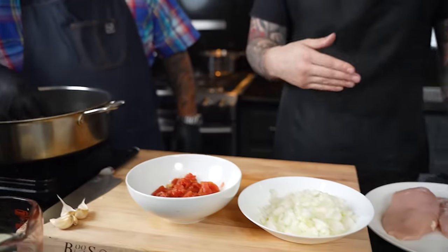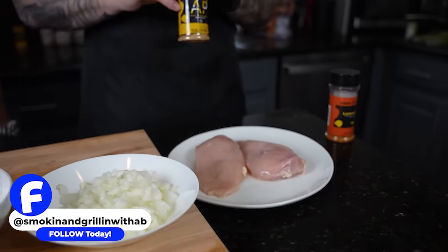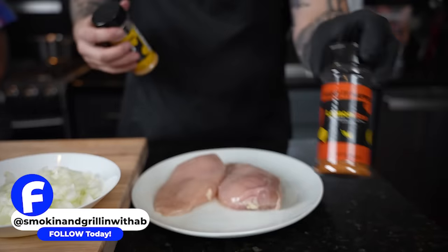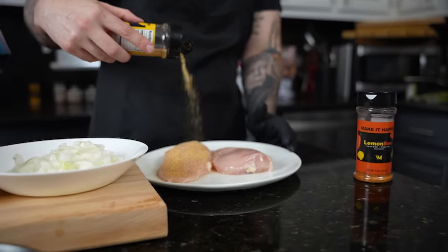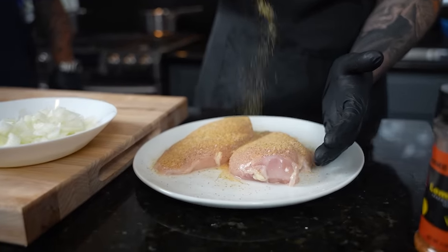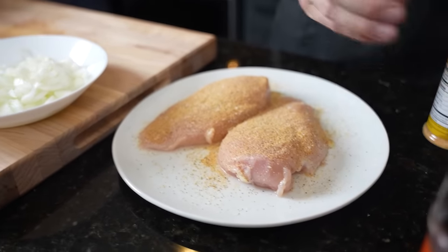While he works on that, I'm going to begin seasoning the chicken because shrimp's not enough protein — we're going to add some chicken breast to the party. I'm going to season it with my all-purpose seasoning and lemon bay, basically a play on a lemon pepper cajun blend, so we'll cover all our bases with those two flavors. We're going to season this about 15 to 20 minutes before we cook it so the seasoning really penetrates the meat.